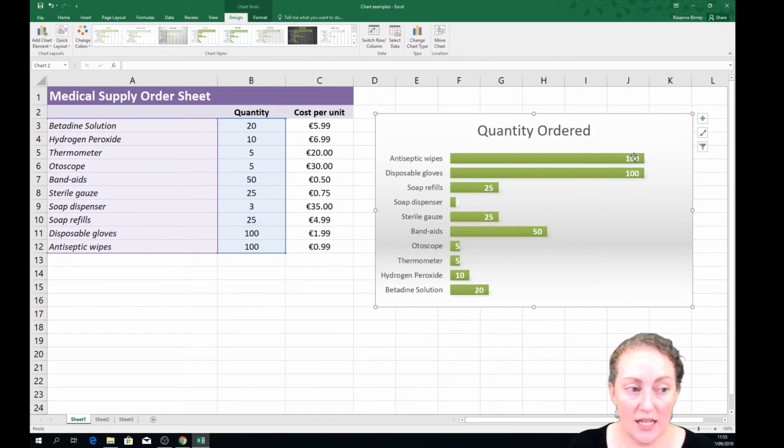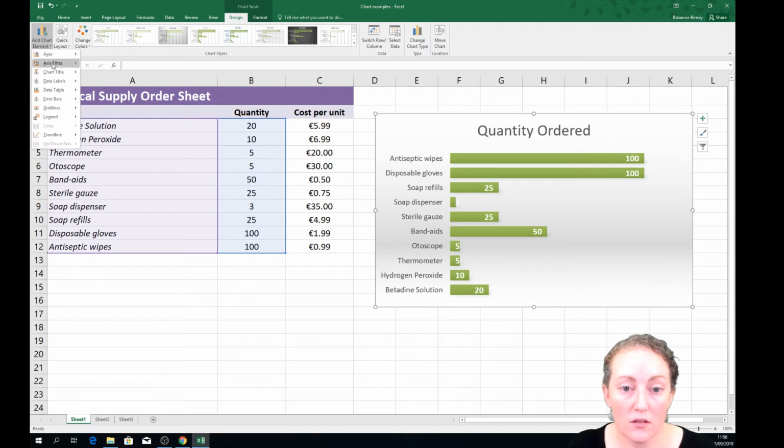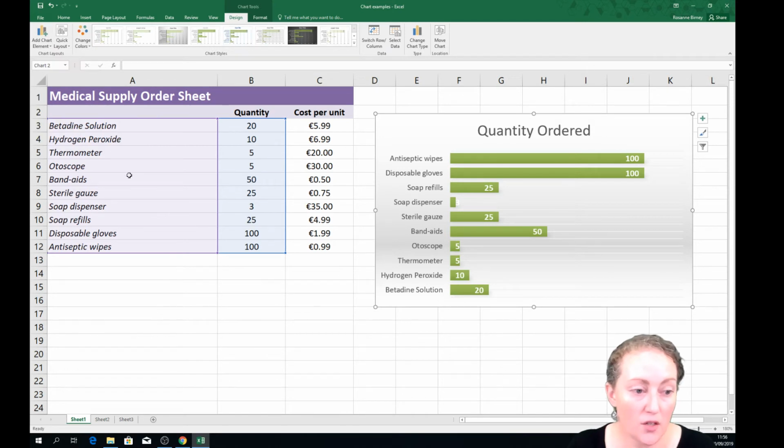Okay. Some other things I might want to add to this chart: by selecting the chart style, it's already added data labels and so on. So I might just add grid lines or something else just to show you that. Grid lines are just extra lines that you can add to your chart. We'll have a look at a couple of the other chart elements in the next couple of examples that I'm going to show you. But that's essentially adding that chart.